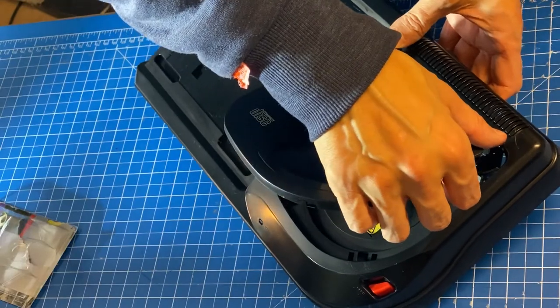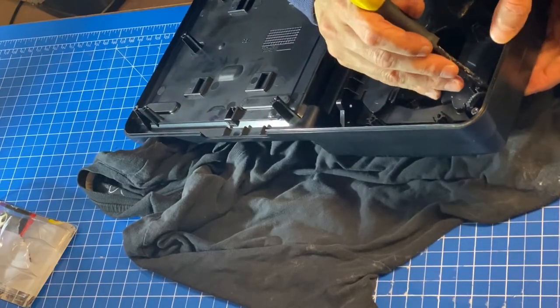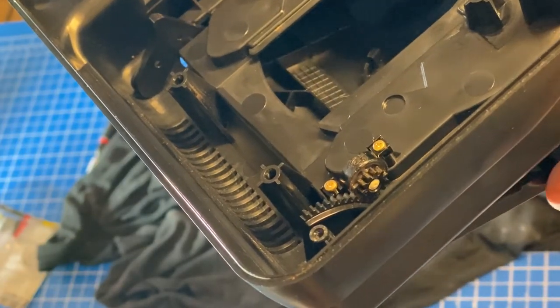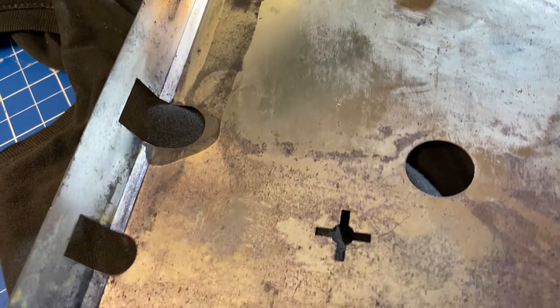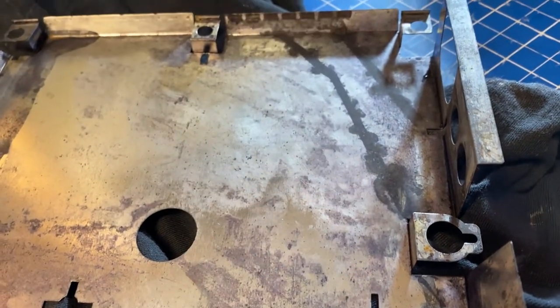While I wait for the anti-rust to work its magic, I'll reassemble the top lid. I'll pop the lid in first, then I'll make sure the cogs are perfectly lined up. I'll tighten up the screws, and there we have it, back together. Going back to the shields, I don't think they've turned out as good looking as I hoped they would, but they're inside and no one will see them, so I'll have to keep them as they are for now. They also should be rust proof for eternity.